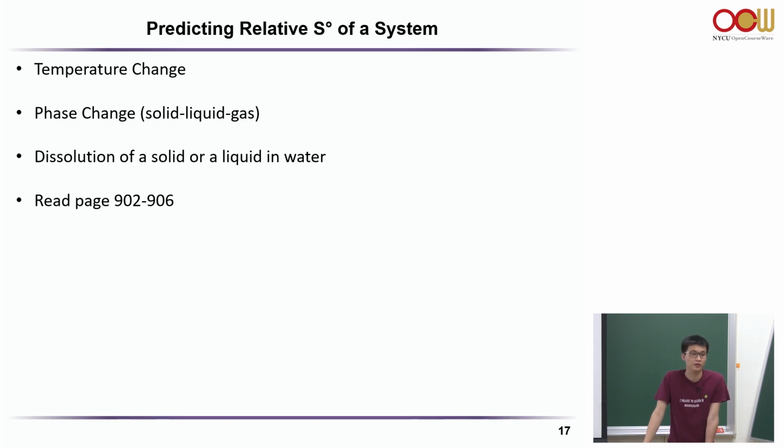Then we have to talk about delta G, okay? What drives, so free energy is a term, it's basically a currency in the chemistry world to decide whether a reaction that we wrote down is going forward or going backward. So if you want to know how to predict the relative disorderliness, I will refer you to page 902 to 906. So just make a note and go back and spend some time reading about it, okay?